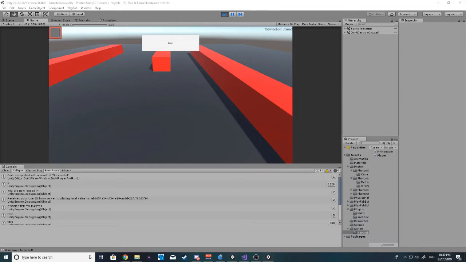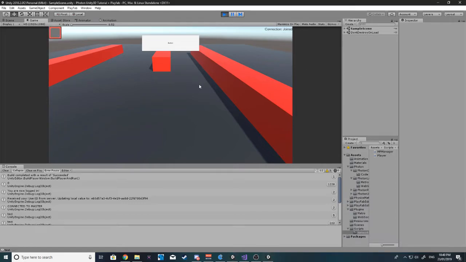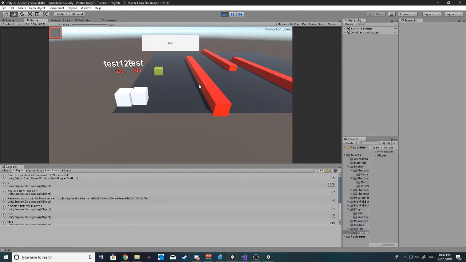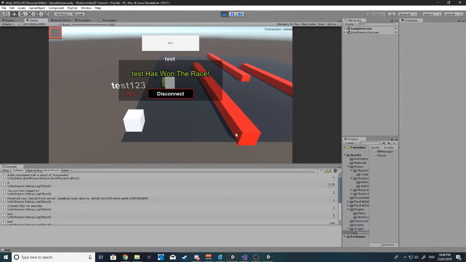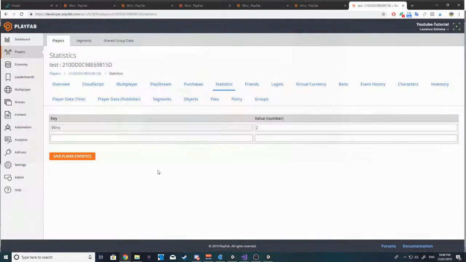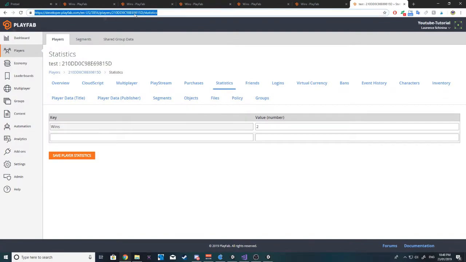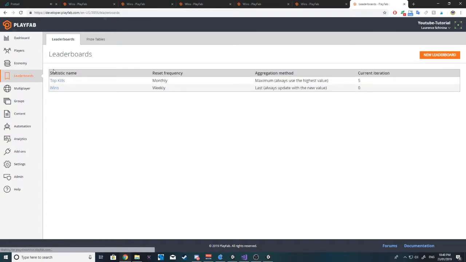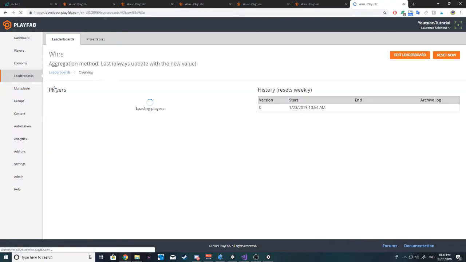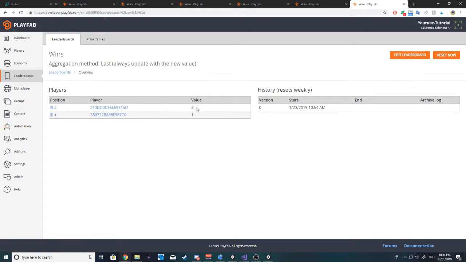Gonna create. This is 1. Now if we go back here, reload, statistics has jumped to a 3. And if we go to leaderboards and wins, we have our current player with the highest wins being at the top and the other player with the lowest wins being at the bottom.